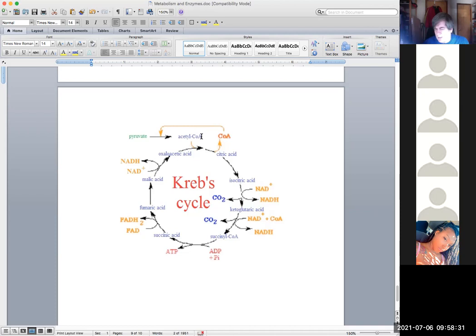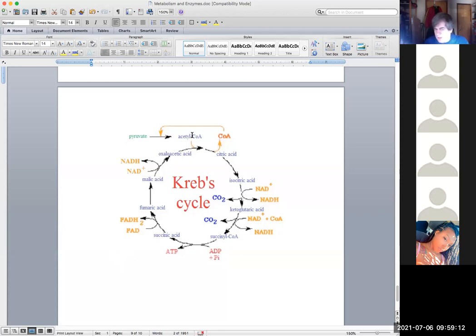One of these is something called acetyl-CoA up here. Notice it's at the beginning of this golden arrow. Another input is this NAD+, which is at the beginning of an arrow over here. Then there's an NAD+ and a CoA here. Then there's an ADP and an inorganic phosphate here. Then there's an FAD here. Then there's another NAD+ over here. So we have lots of inputs. What are our outputs?